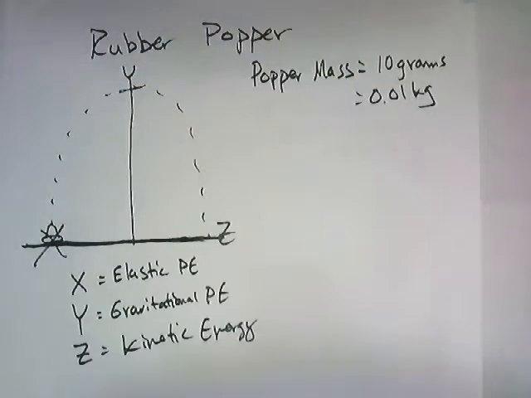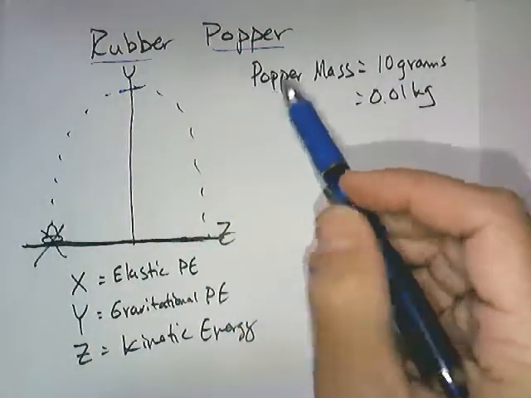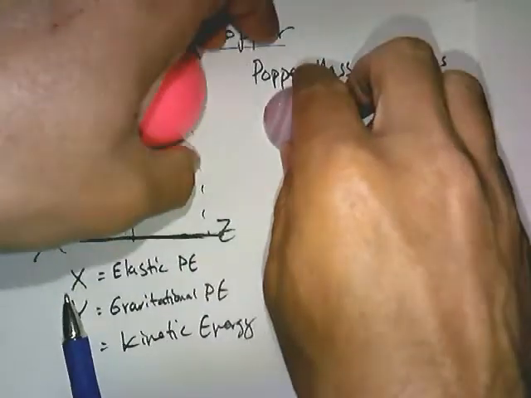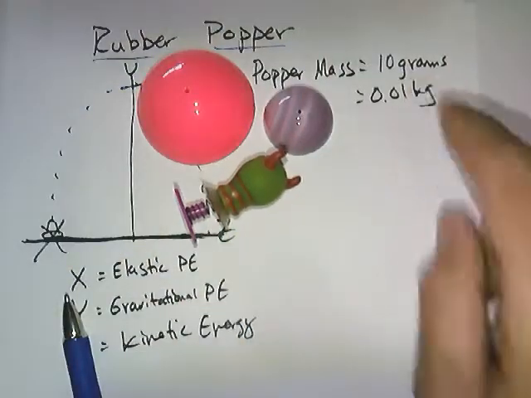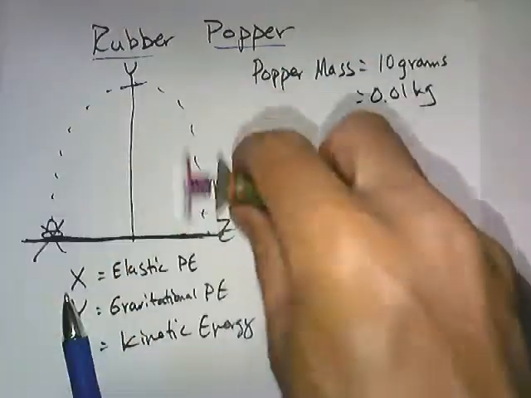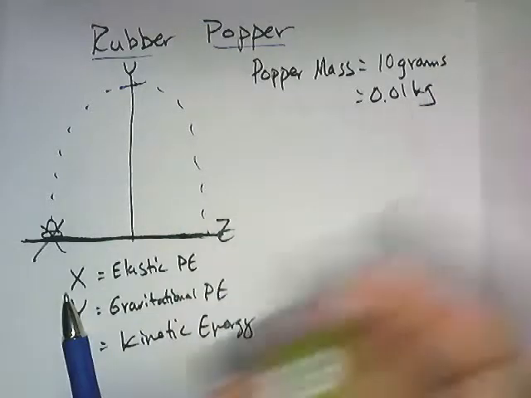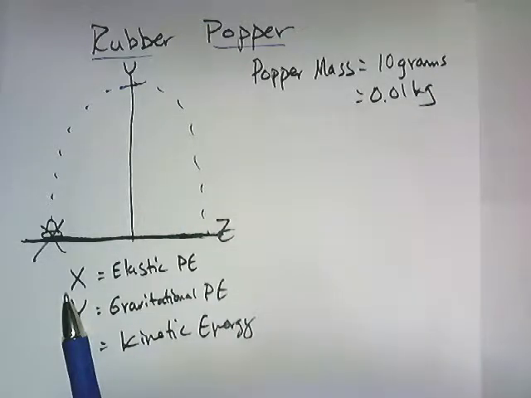So a lot of this is about understanding just the dynamics of what's taking place in this problem here. So rubber popper. If you're taking notes at home, let's just say the rubber popper, right? I have different ones here. So I'm just going to throw a number out. Let's say it's 10 grams. I've got 3 different ones. This one's like 15, this one's like 5, and this one's like 12. So just roughly 10 grams. We'll just say a ballpark on average.